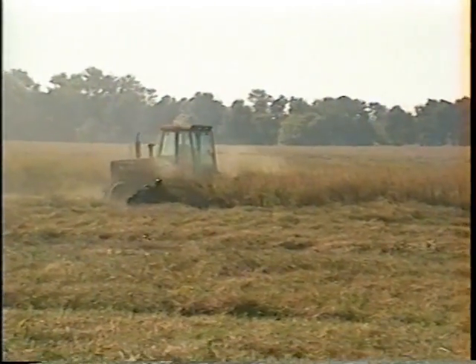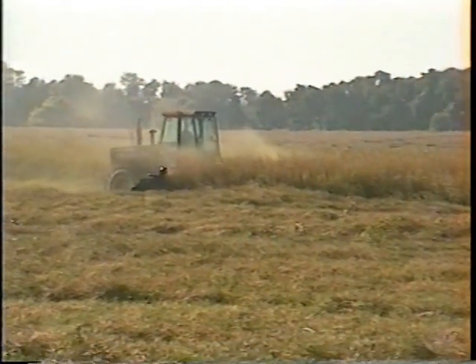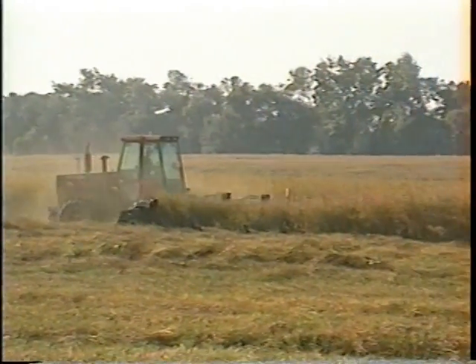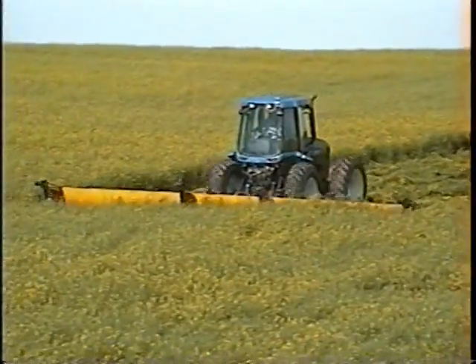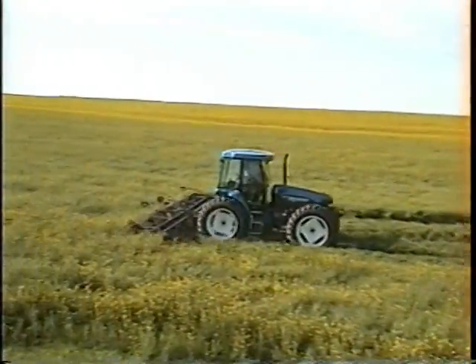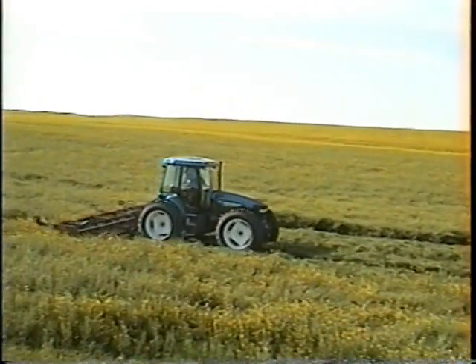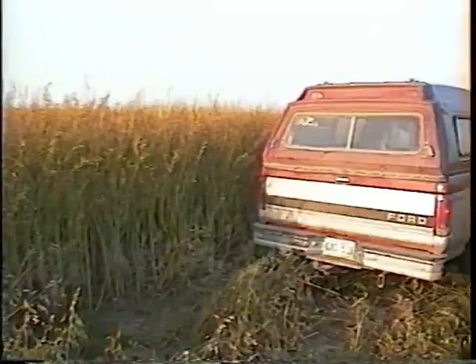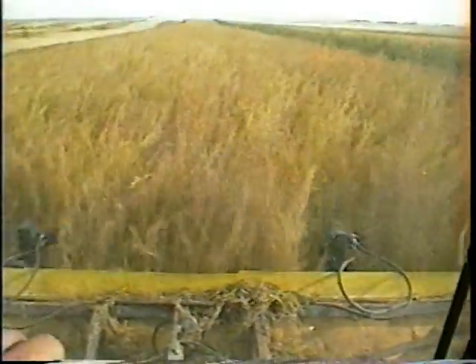Compare that to the Yield Shield. Owners report speeds up to 10 miles per hour, with most running six to eight miles per hour. With pushing, you have a 10 to 14 day window of ideal timing. Not only that, but it is earlier than swathing and it's usually finished before the rest of your harvest starts. Sometimes when conditions get really tough, swathing is just not possible — in several situations the Yield Shield saved the day.